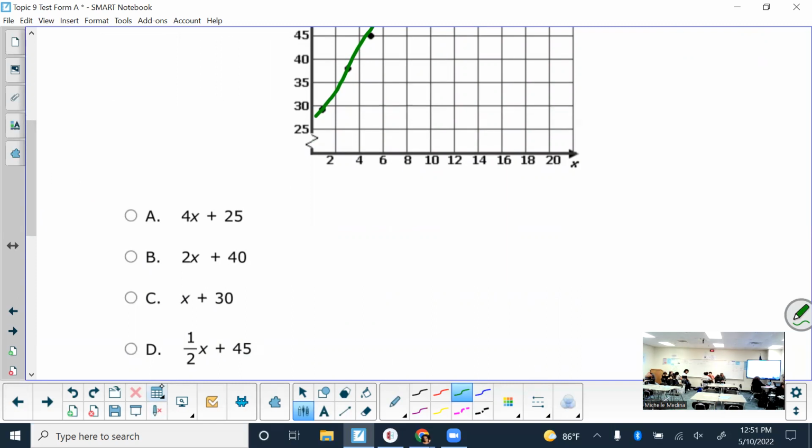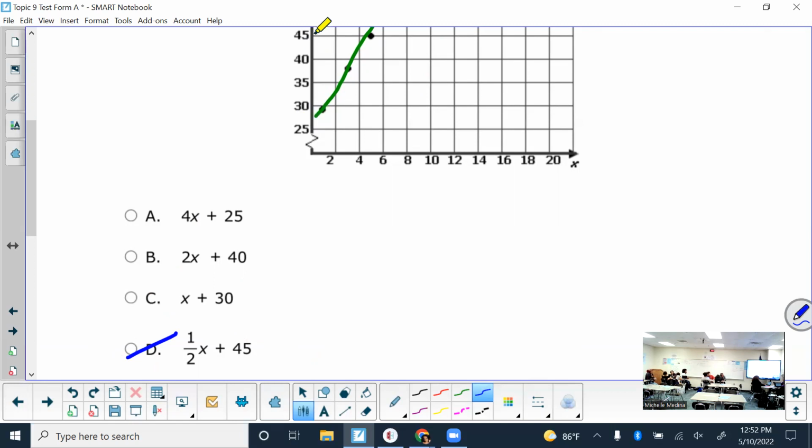B. Why B? No, I said D. Okay, why D? Well, you said eliminate, right? Yeah, which ones can we eliminate? D because I selected that and it said I got counted wrong. Okay. Why do you think it cannot possibly be this? Well, one, it doesn't appear to start at 45. It looks like it starts between 25 and 30. So 45 is just too far off, isn't it?